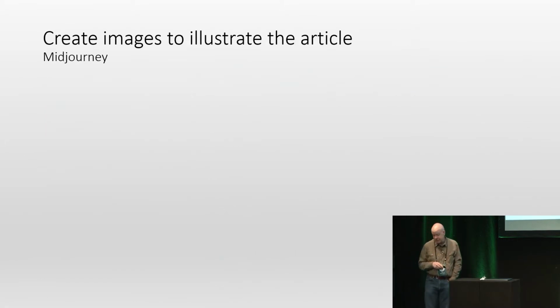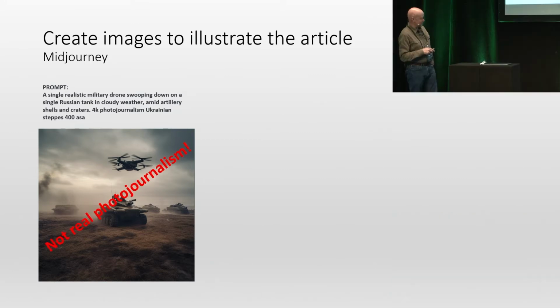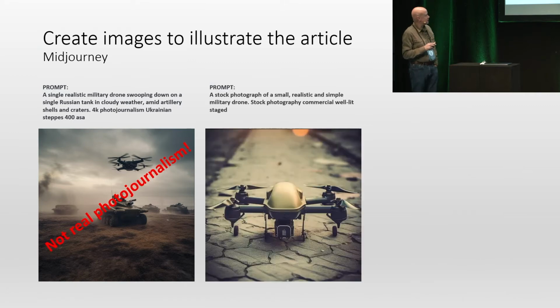Images. I wanted to get some images to illustrate the article. One thing you could do if you wanted to is go into Midjourney 5 or Midjourney 5.1 and do some photojournalism. That is not real photojournalism. I would not recommend that anybody use these tools for photojournalistic purposes. But what you might be able to do is use them for stock imagery purposes, right?